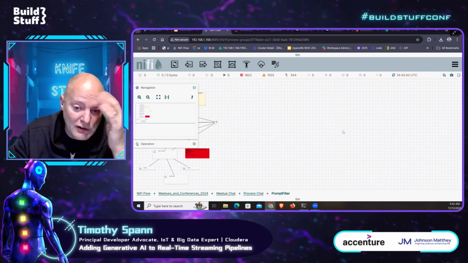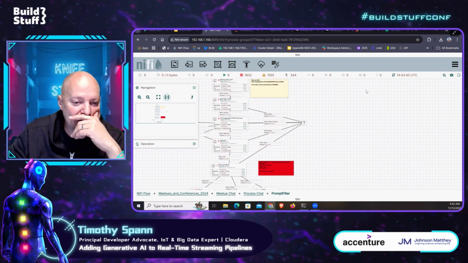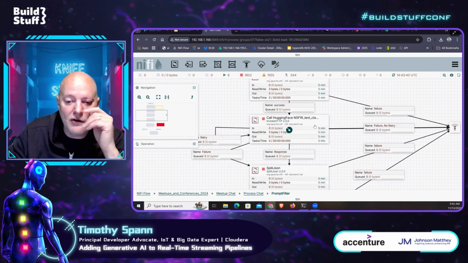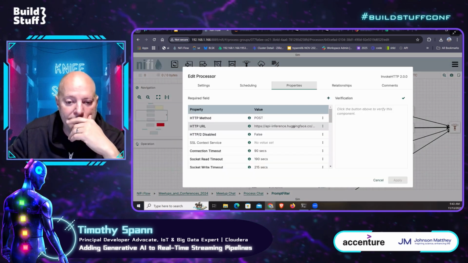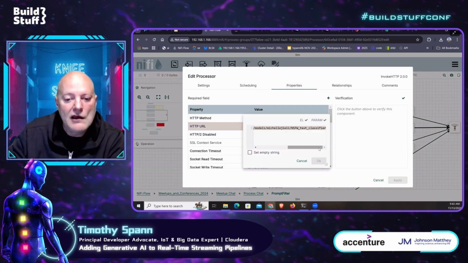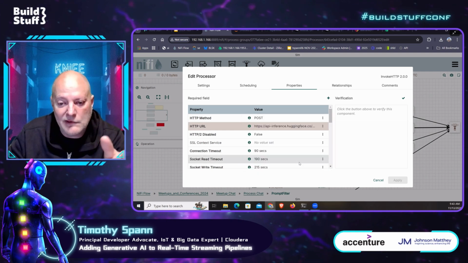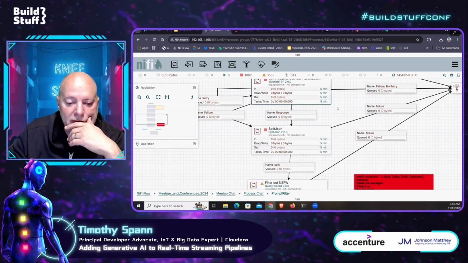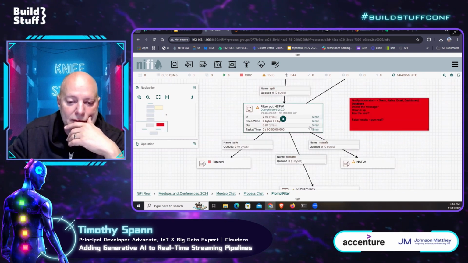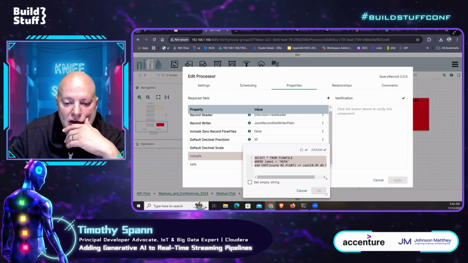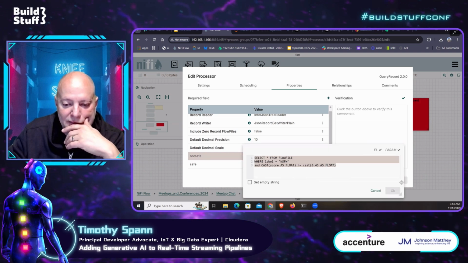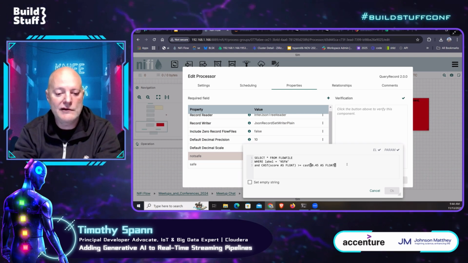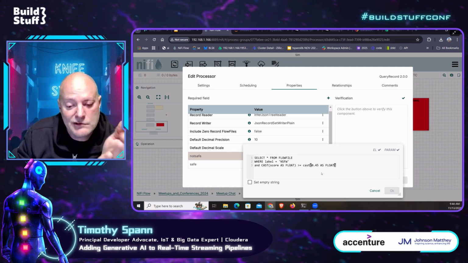And we mentioned before, what if someone's putting some junk in there? I don't want to do that. So I clean it up and I call Hugging Face to call that NSFW, not safe for work text classifier. And I'm just using that through the REST call, get the results back. And then I'm going to use a SQL query to parse out if something isn't safe. Now I'm saying I set the score at 45%.